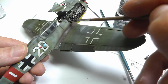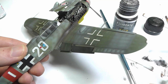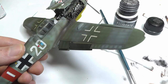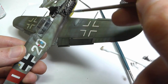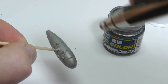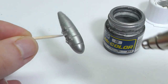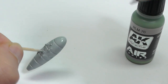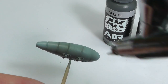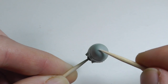Next, I apply the dry pigments. And now a small bonus in the end, painting and wearing of a fuel tank. As you have already seen, the base coat is painted with a silver color and the top layer is painted with aluminum paints. I make scratches using a toothpick.